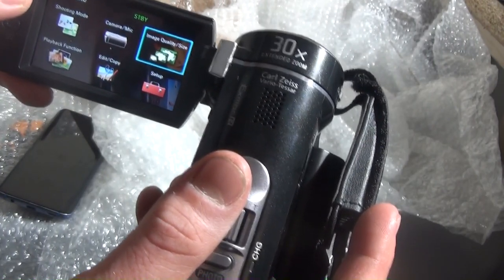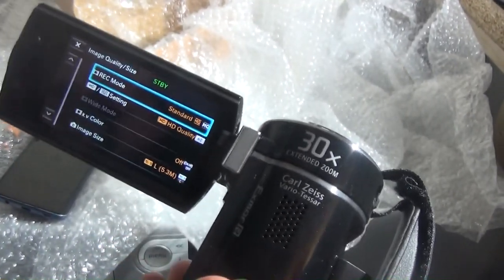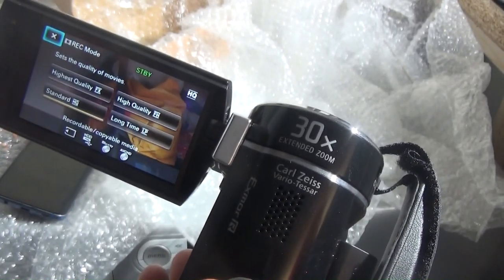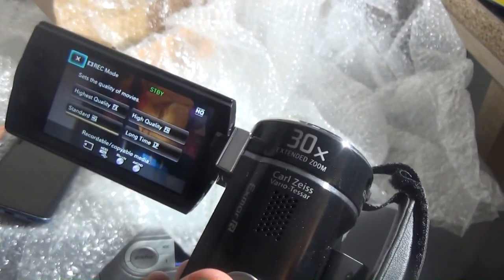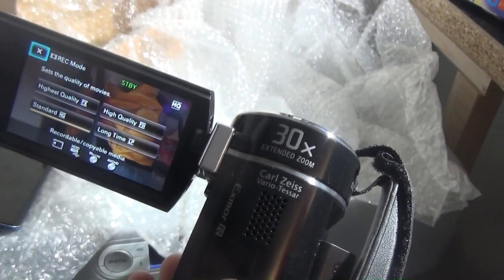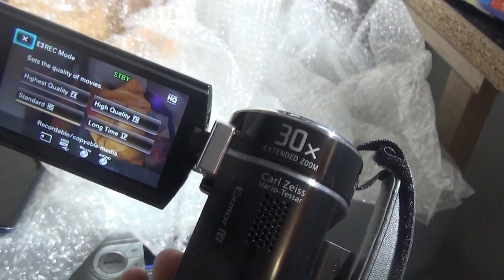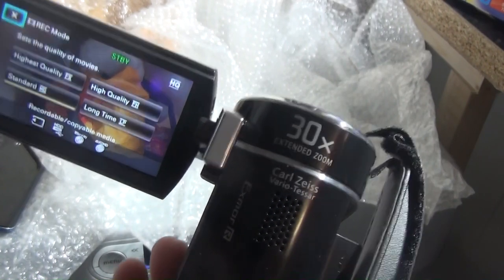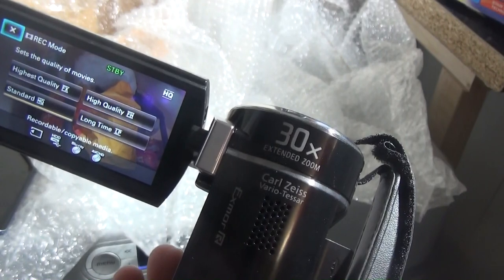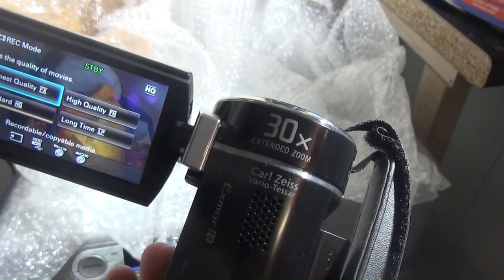We're going to go to image quality and size. Now this is one thing you need to go into, because I didn't realise for 4 years on my own camera that the CX410, when you go into recording mode and select standard HQ, only records in something like 576. High quality is like 720p, and highest quality is 1080i, or 1080p on the CX410. So for 4 years, I didn't record in highest quality.